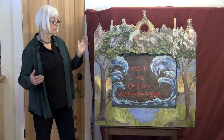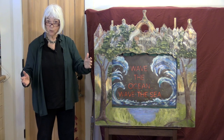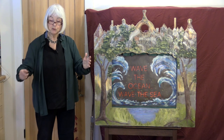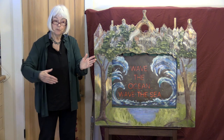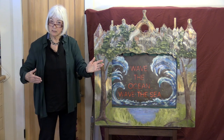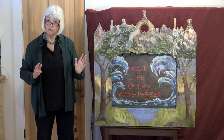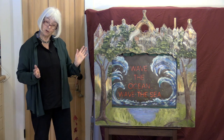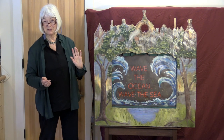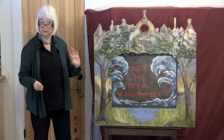And in that maneuver, a set of eight people dancing in a square, in a series of swings and quarter turns, reposition themselves into a line and move down the hall as a line. That maneuver is called Wave the Ocean, and it's also called Wave the Sea. And there's also a quilt pattern called Wave the Ocean, Wave the Sea, and maybe you slept under one last night. It's a very common quilt pattern and very beautiful.